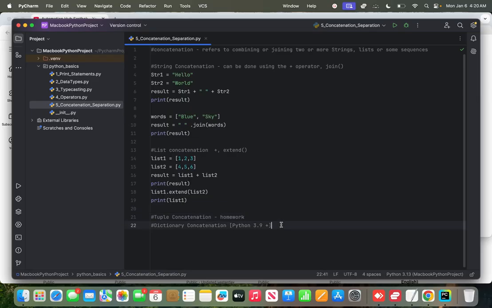Okay, let's do this one, dictionary concatenation. Now dictionary concatenation can be done using the pipe operator and update method. So these are the two ways. Let me make a dictionary. So let's say dict1, I'll write here A 1. Hopefully you guys remember all these things that I've taught in the past.